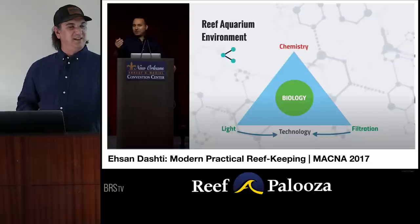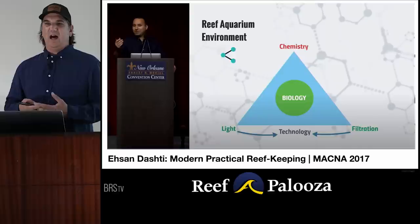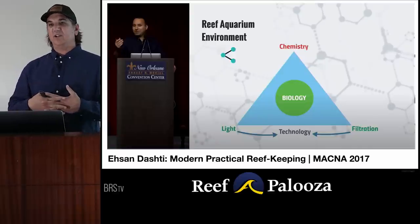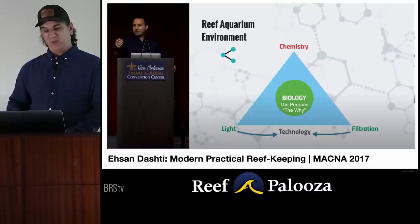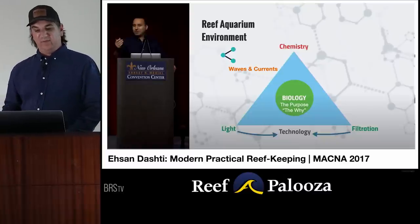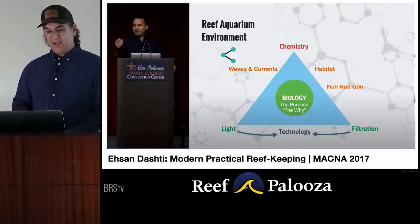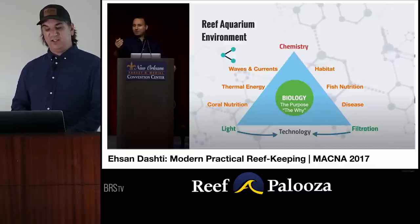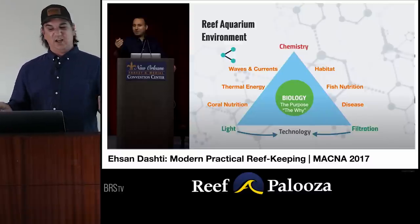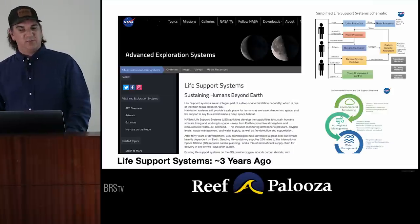Since that day I've been thinking about this concept. I think it's more than three legs — it isn't just about buying a protein skimmer, a light, or a new bottle of two-part. It's how these things build together to support the biology of the animals. I think there are additional legs: waves and currents, habitats, fish nutrition, thermal energy, coral nutrition, disease. All of these — if we manage them well — result in healthy biology. I was also inspired by NASA. A heater isn't just a heater; it's a method of maintaining thermal energy. A light isn't just a light; it's a way of providing photosynthetic energy to the coral. These are life support.